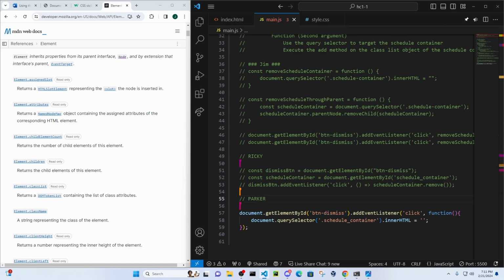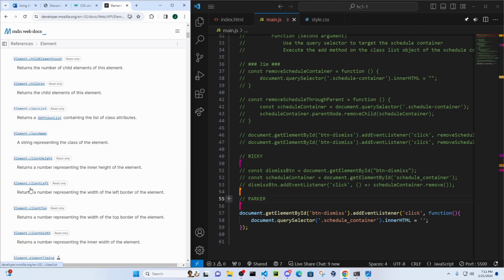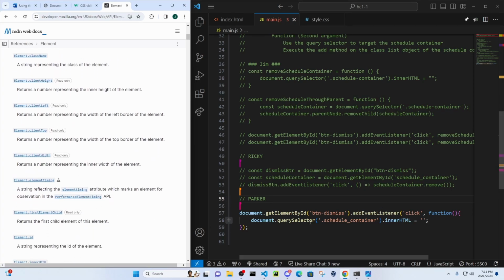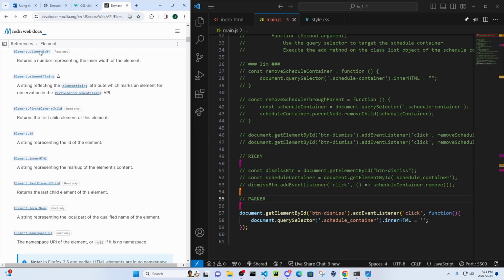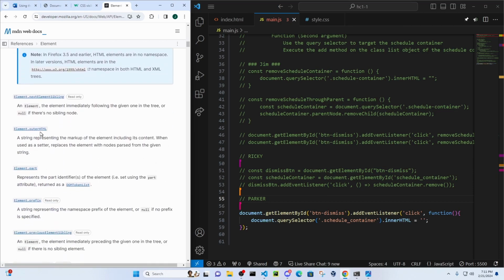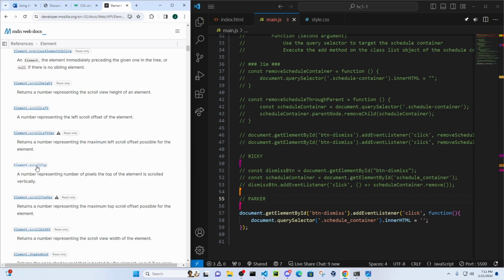But if you come here to the MDN web docs, you'll see the element has properties: element.children, element.classList, last element child, local name, outer HTML. These are all just properties.